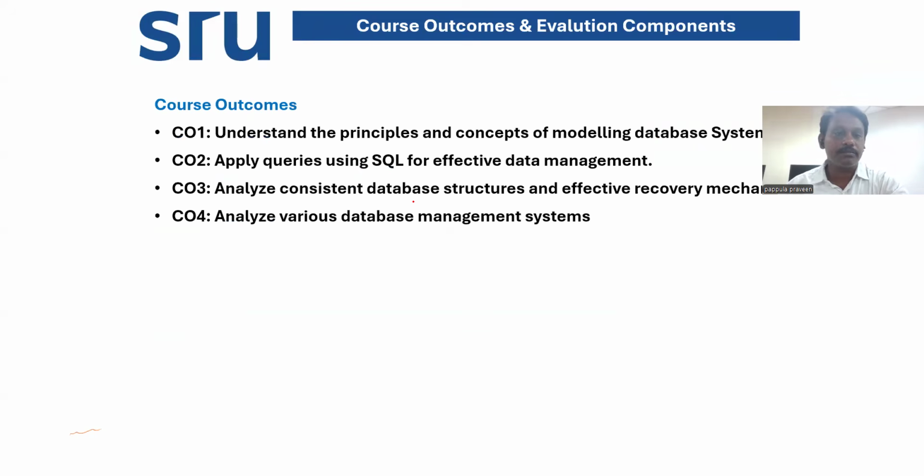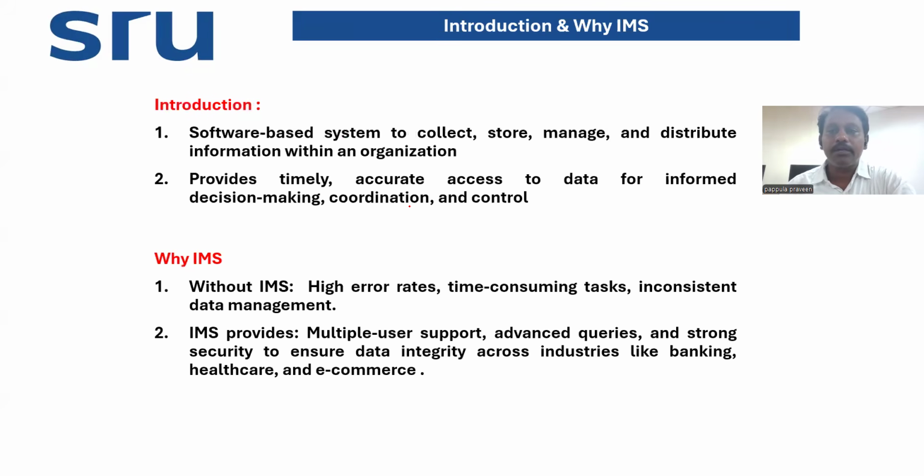Now the main outcomes of this course are: understand the principles and concepts of modeling database systems, and apply queries using SQL for effective data management. The third outcome is to analyze consistent database structures and effective recovery mechanisms. And the fourth outcome is to analyze various database management systems. These are the outcomes of DBMS.